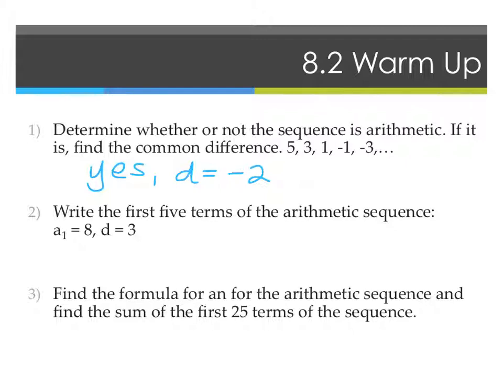Number two says write the first five terms of the arithmetic sequence. We said there were two ways to do this. One is to come up with a formula for a sub n, and then plug in 2, 3, 4, and 5. Or you could just take that first term, which is probably easier, and continually change it by adding on whatever D is until you get to the fifth term.